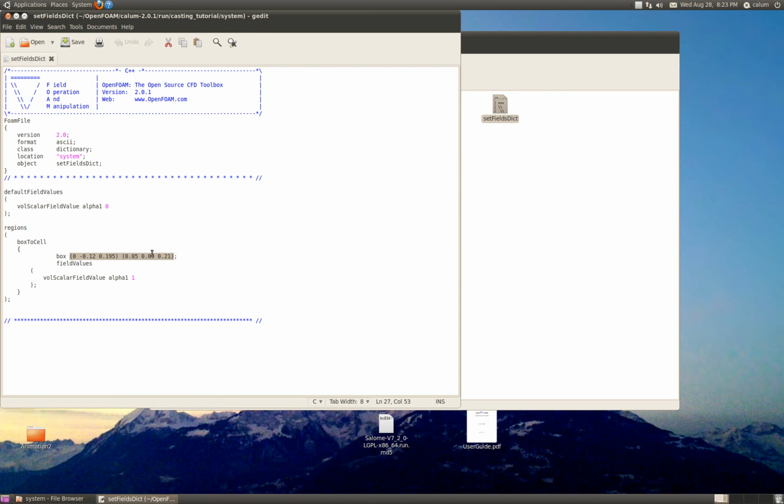So these are the two coordinates that define the volume of fluid that's going to drop into your box. It's defined as XYZ min, XYZ max, which is the box to cell command. It's not defining a box in the same way as you would in the main file to define the actual working area. Just be aware, it's defined with one XYZ min point and one XYZ max point. So that's how it defines it.